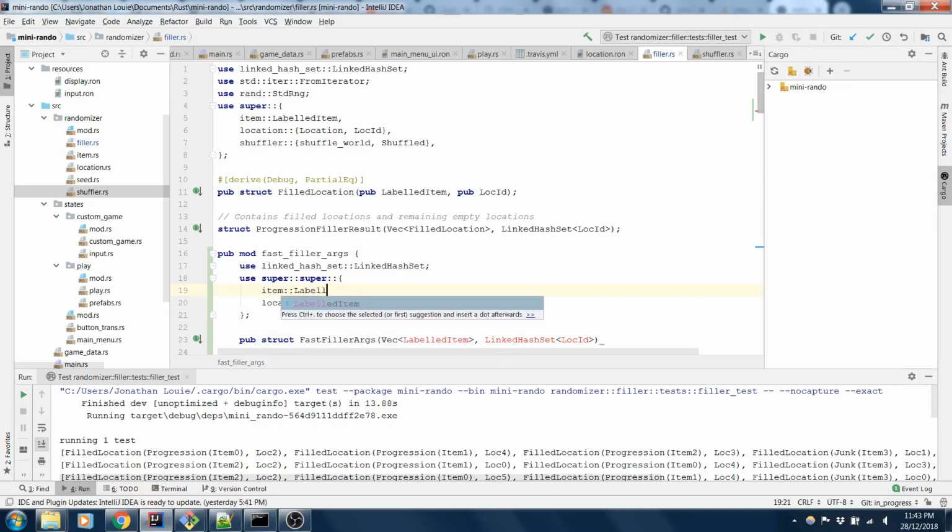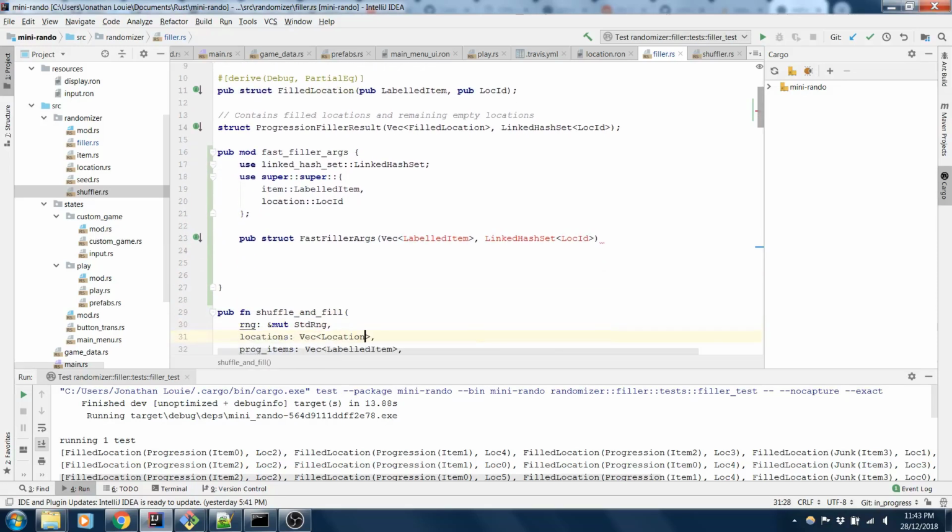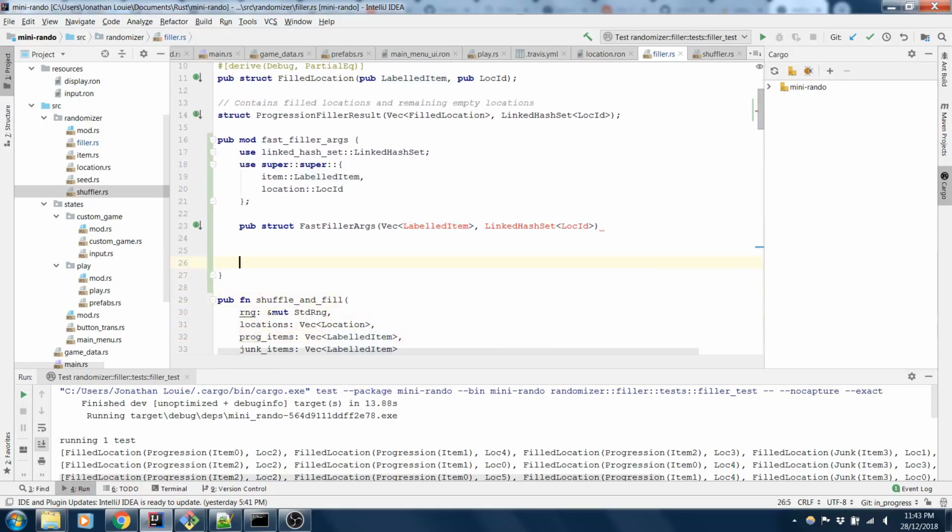Part of me feels like it doesn't really belong as a sum type. Mostly because if I want users to be able to create their own items and stuff, then they can't. But for the sake of Mini-rando and my own sanity, I'm not going to do it. Like I could, but I won't.